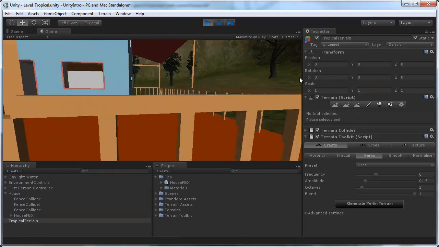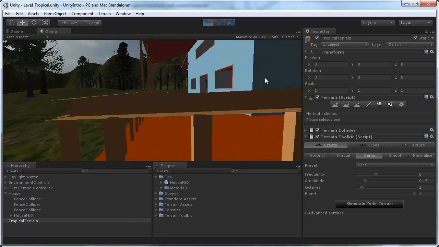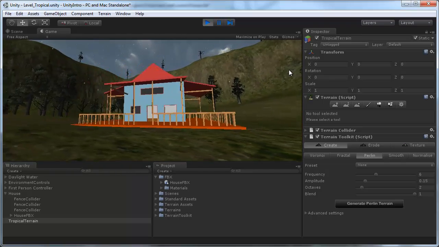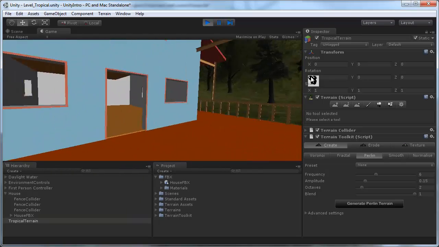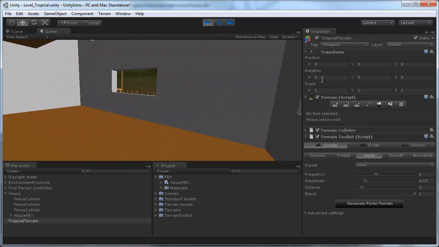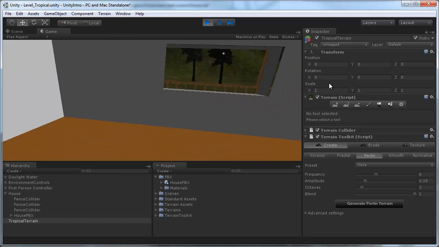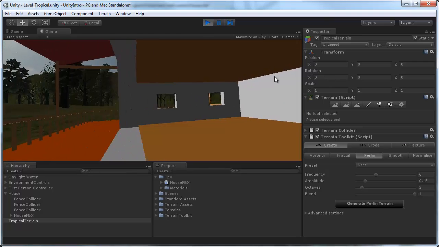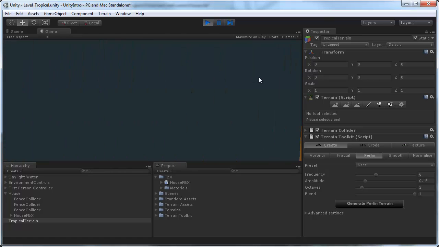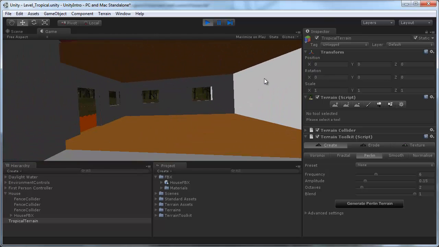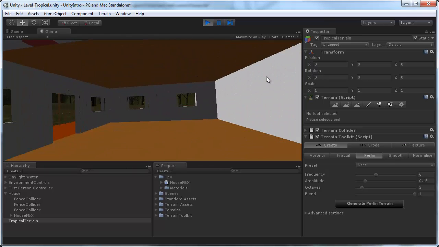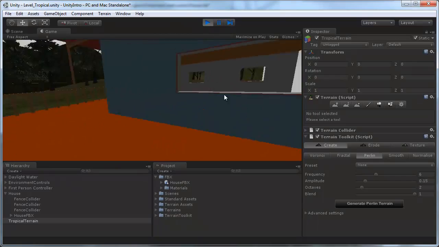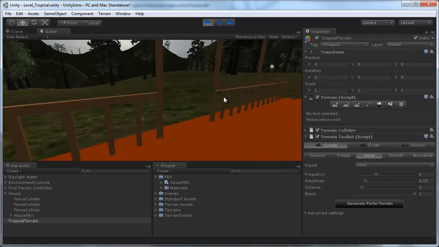And let me try. So I cannot pass through here. I cannot pass through there. So nope, you cannot. Oh, I can actually pass through here, of course. And as you can see here, I cannot pass through the wall here. So I can only look through the window, but I cannot pass through the wall from both sides, as you can see here. Okay, awesome. And I cannot, of course, pass through the fence from here too. So take care.